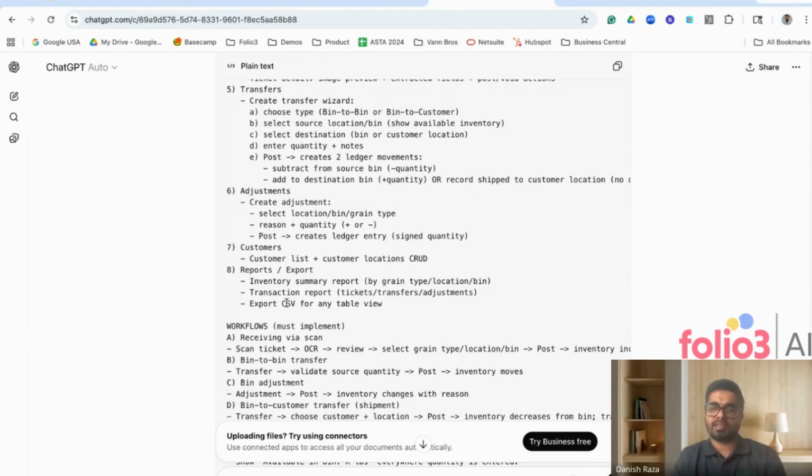Exactly. Our use case is inventory management for row crop farmers. So it gave us the requirements accordingly. If I wanted inventory management for, let's say, chemicals, it would add screens accordingly. If I wanted an application for a meat processing or packing plant, it would do it accordingly. If I wanted a cattle management application, it would change the requirements accordingly.